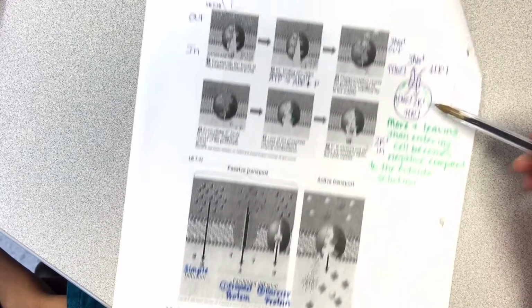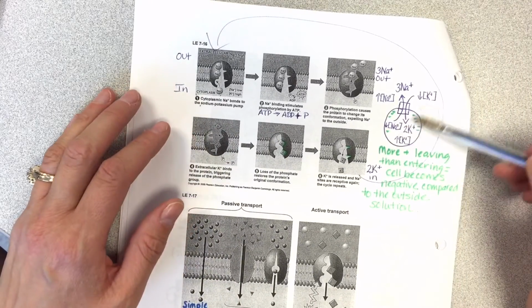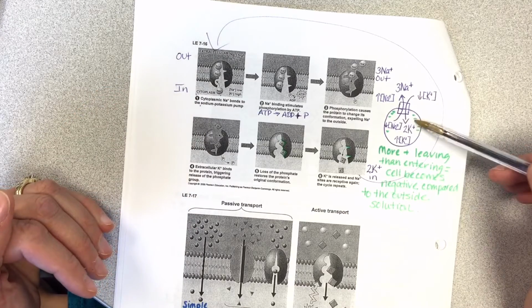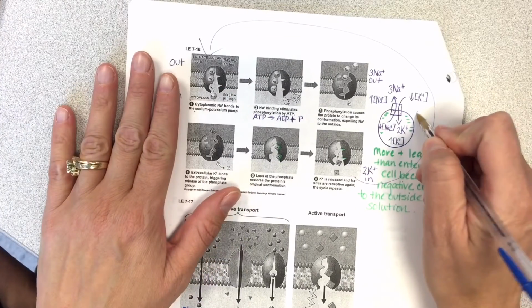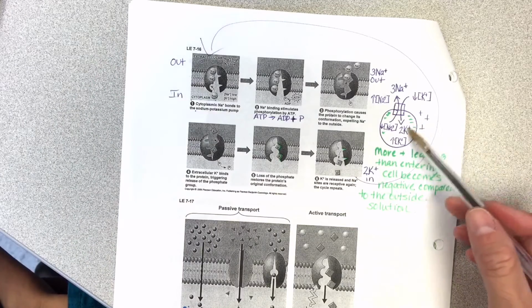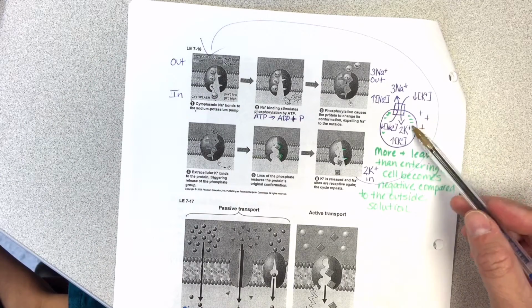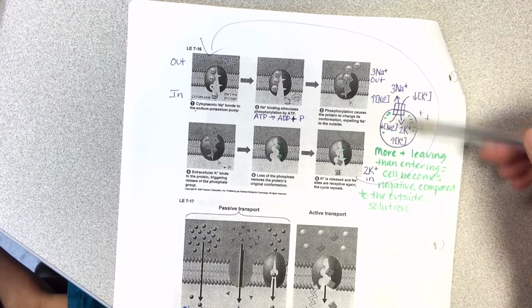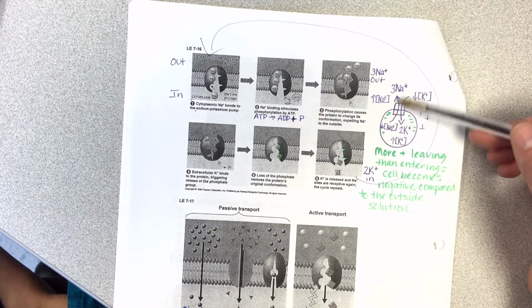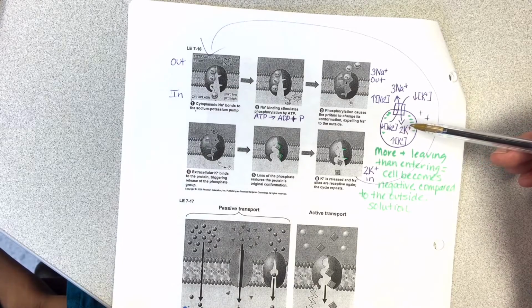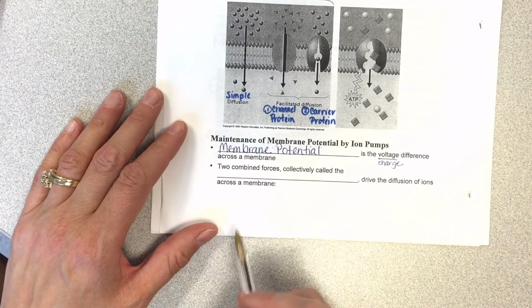So back up here when we talked about the sodium-potassium pump, as it pumps these ions and creates this negative inside of the cell compared to the positive outside of the cell, the outside is more positive, that's what's called a membrane potential. We'd say that there's a voltage difference across the membrane, and this wouldn't occur without the pump. All right, the pump pumping the 3 positives out and 2 positives in. So we have this charge difference across the membrane. And so this plays a role in getting ions across the membrane.